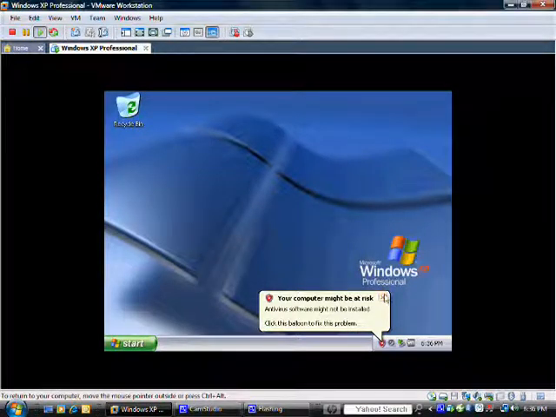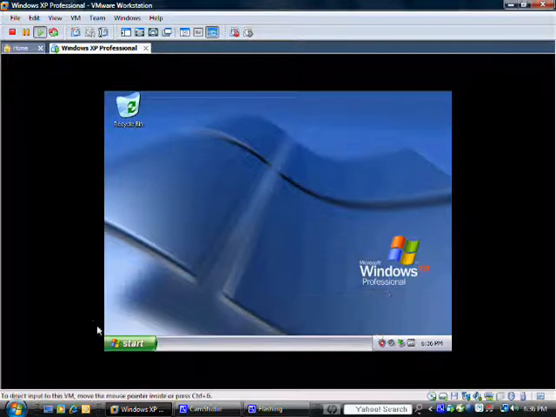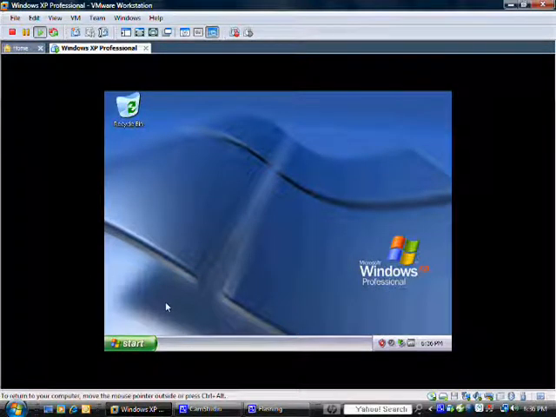Right now, I'm not going to install any programming to Windows XP due to the fact that I won't be using the internet or loading any unknown programs for Windows XP right now. So I'm just going to exit out of this. Maybe a little bit of lag right now for the load time, but let's see what we can do.